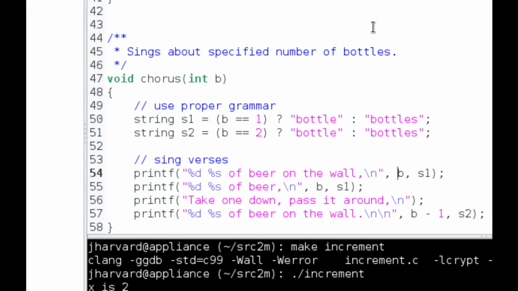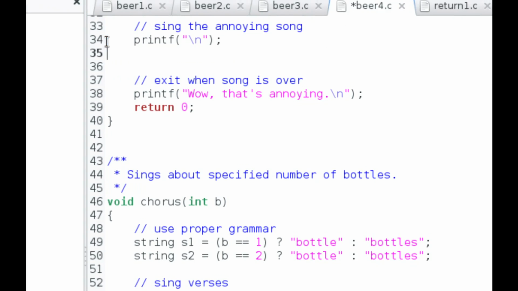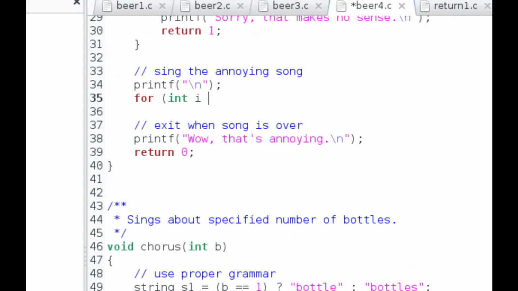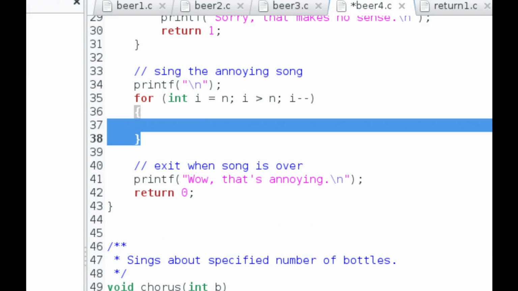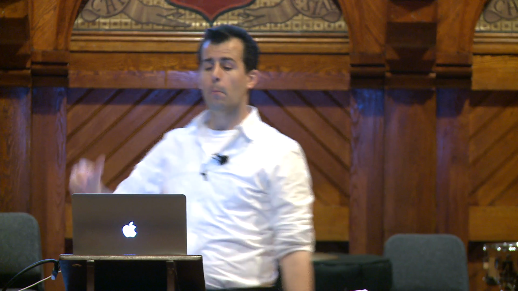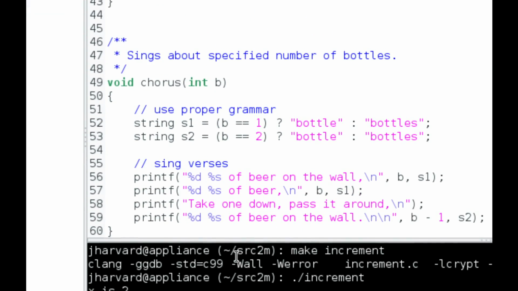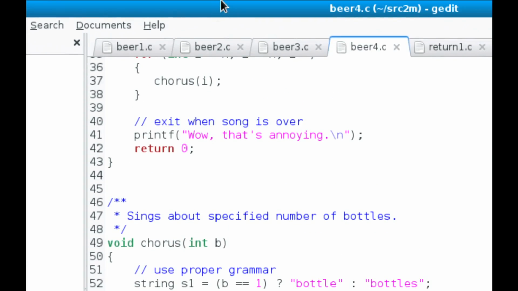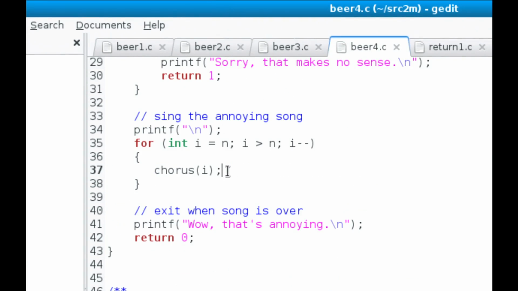But just to show you now how we can use this, let me go ahead and actually change this to be a for loop. For int i gets n, i is greater than 0, i minus minus. So I've stolen that from our previous example. Previously, it's in line 37 that I would have started singing this annoying song. But instead, I'm just going to now call chorus of i. So now on every iteration of this loop, I call this other function chorus that I happen to write. It wasn't written by someone else years ago. But chorus, meanwhile, uses printf to print out these 4 lines. But the fact that I'm calling chorus again and again in a loop means that I'm going to get, at the very end, the exact same song as I have thus far.